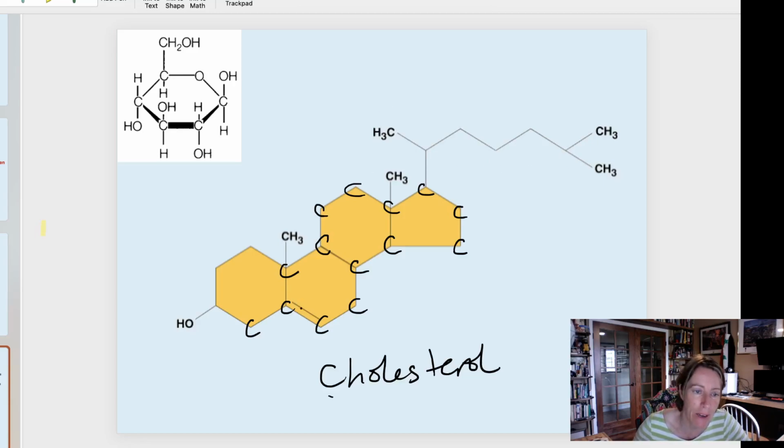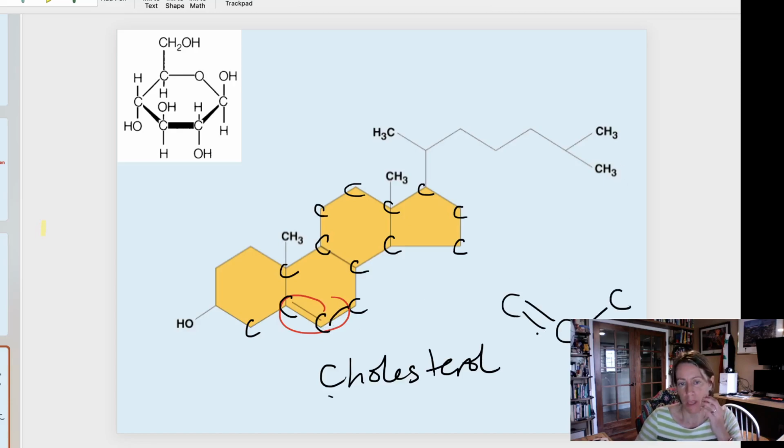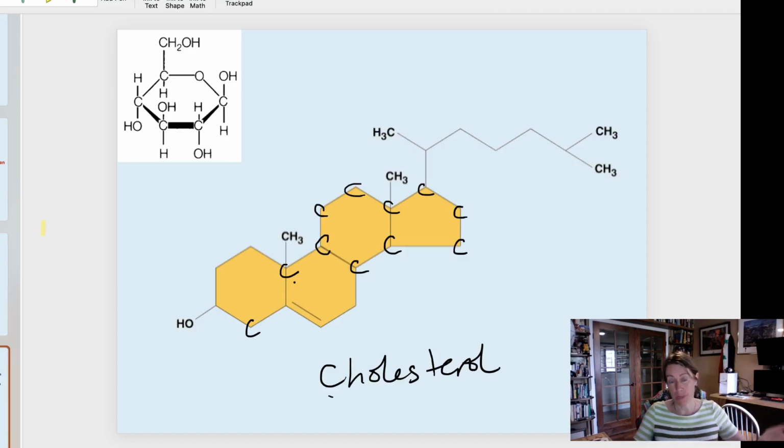Down here, something a little different is going on in this bottom section. There are two lines. What's happening here is that that's actually a double covalent bond between this carbon here and this carbon here. So it's a carbon with two bonds to another carbon, and then there's a single bond up here to another carbon, and then it carries on. So you can have double bonds, and they also miss the carbons out there. Now, another thing is missing here.